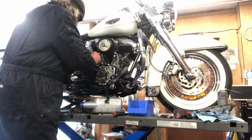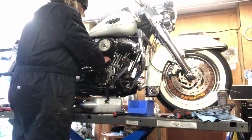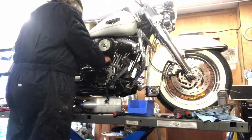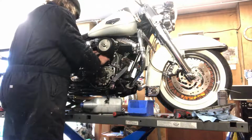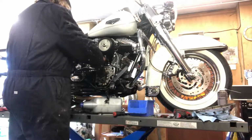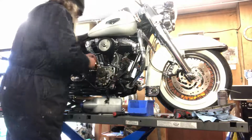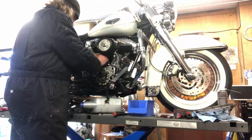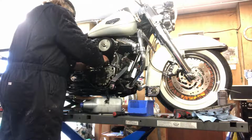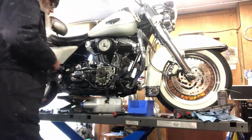Tub here, keeping all the nuts and bolts in. So hopefully I can guess where they come from when we end up with a spare. Even bigger problem when you're running out of bolts and there isn't any in the tub. Never mind. Dead blow, I'll knock that out of there.